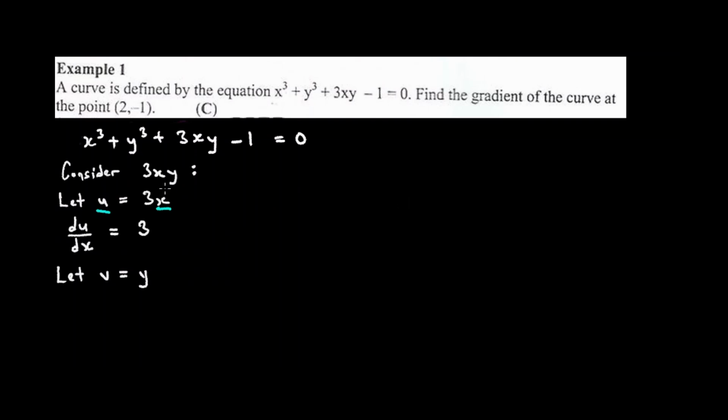The indicator is that what is written on top is what is on its own, u, du. Then what is written at the bottom is what is inside the function, x, dx. That's why we say du/dx. And the importance and relevance of this comes out here. Because we said here we have v, which means here we have dv. But inside the function of y, so it is dv/dy. Instead of saying dv/dx, this time we say dv/dy.